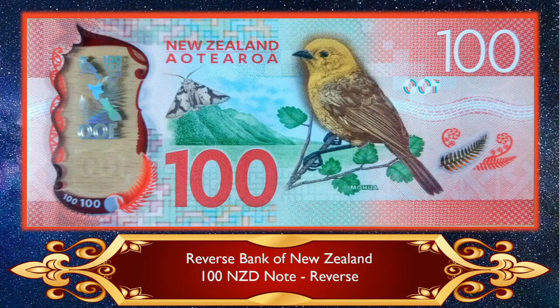And I just love the colour scheme, and I love the patterns, and just the harmony of the note is very, very nice. It's not over complicated. If you look at the front and the back of the banknotes, you're only dealing with two or three large images at the most. And what makes up the rest of the banknotes basically is the silver fern, the clear window, and the lovely Maori patterns that go through the different banknotes. And I think that's just enough.